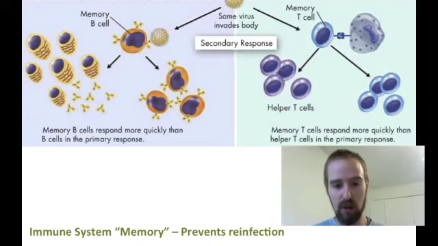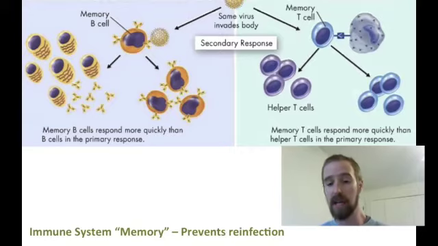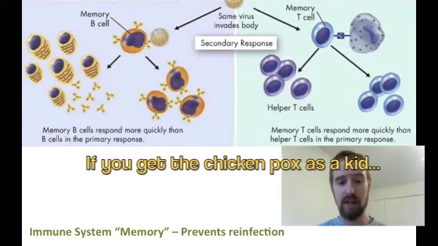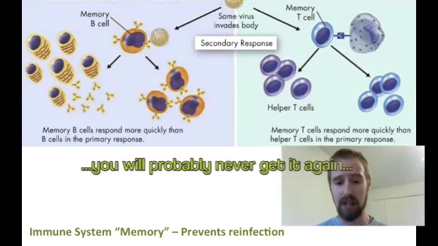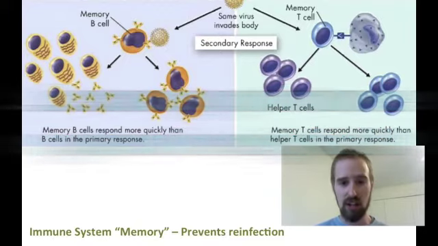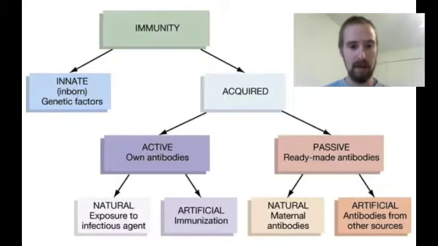So in both cases, whether we're talking about our humoral immunity, which takes place in our bodily fluids, or our cell-mediated immunity, which takes place inside of our cells, in both cases, these memory cells are going to be produced. And those memory cells sort of hang out for a while, and they prevent us from getting reinfected. So that should we be exposed to that same pathogen again, our bodies are already ready for it. They've already got a whole bunch of soldiers, a whole bunch of white blood cells ready and waiting, so that if a second batch of that pathogen makes it into our system, we've got the cells ready to take it out. And that immune system memory can be thought of as what we call active immunity.